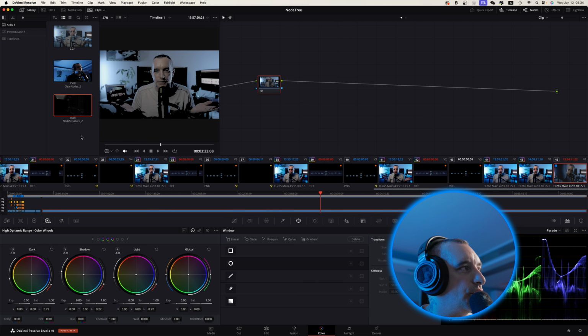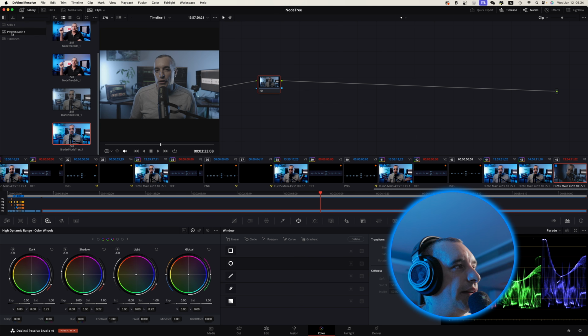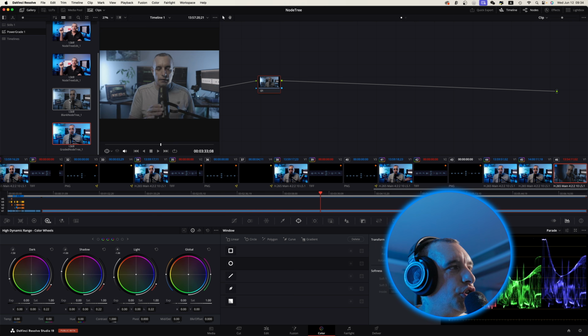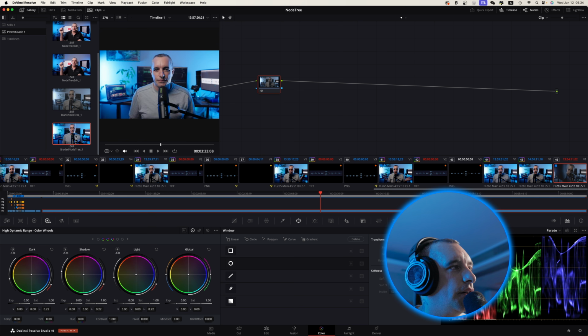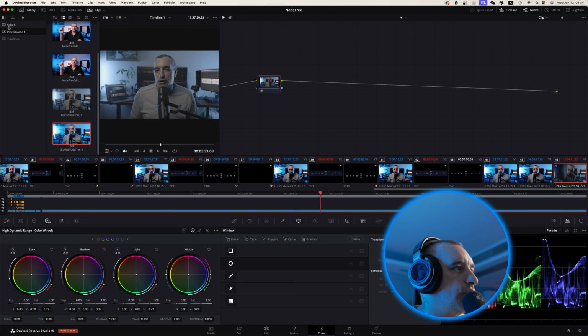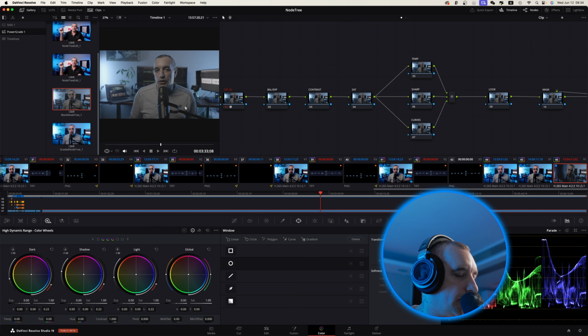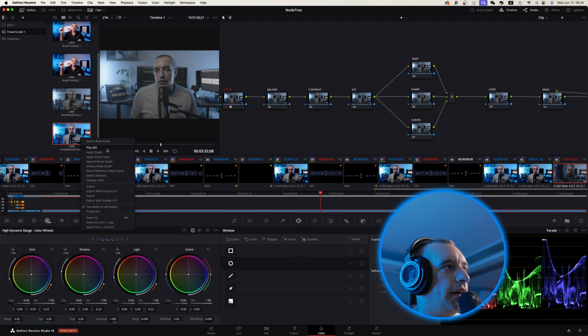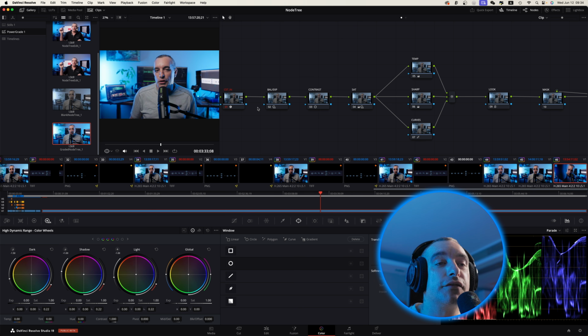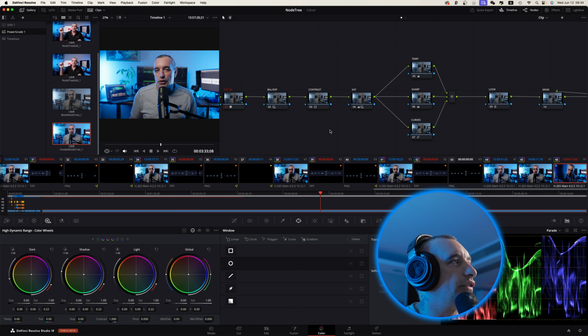Now, as you see, the stills are gone. But if I click on power grade, now you can see I have them in there. This is what we just made here, were these from the power grade, and you can just apply them exactly the same. Right click, apply grade, and there it is. Right click, apply grade, and there. Okay, but what if you're doing it on a new project or a different project? So let's see about that.